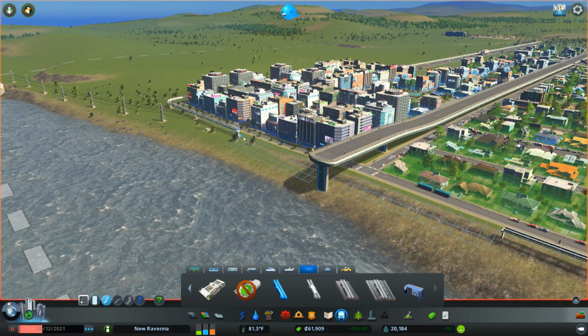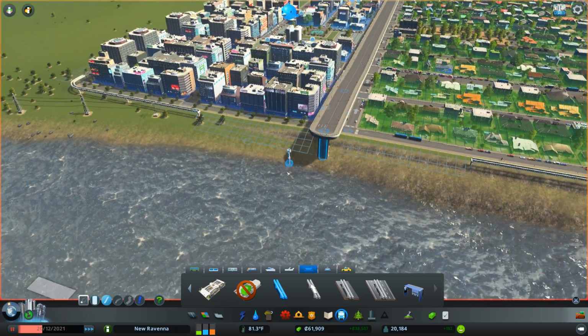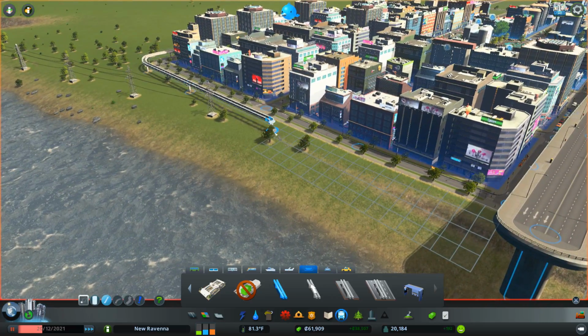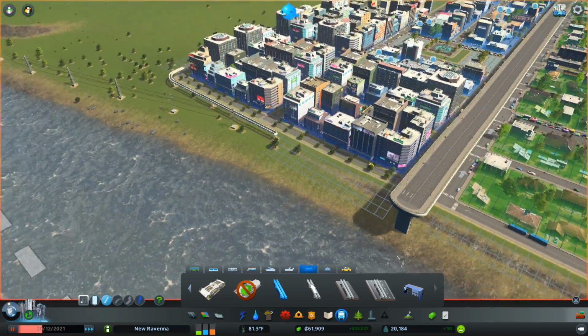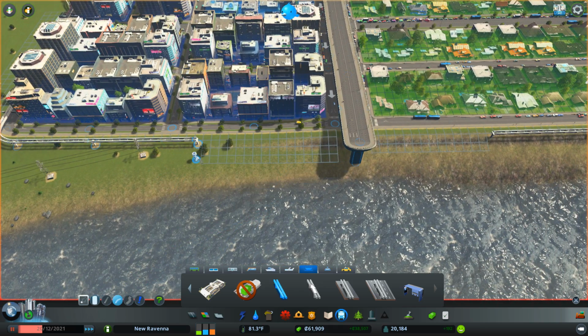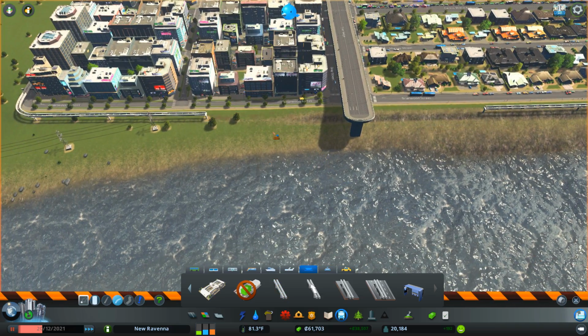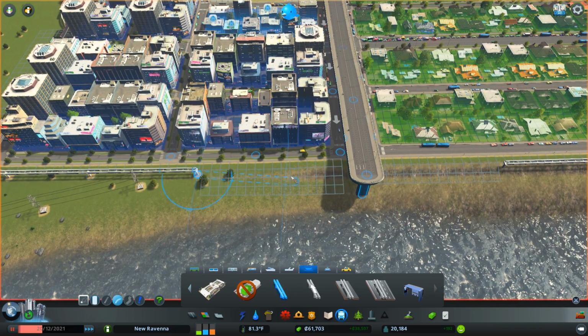Some serious micro this episode, huh? Alright, so... Oh, no, not that high. Monorail tracks come down. Thank you. Alright, so... Definitely want these to curve. Oh. But not that way. There we go.